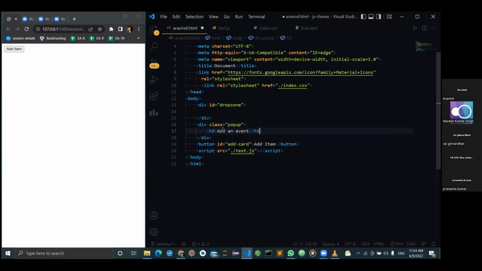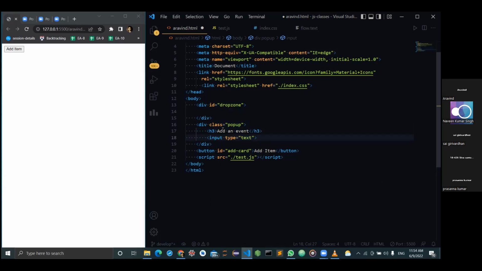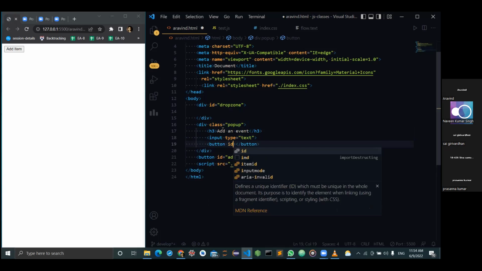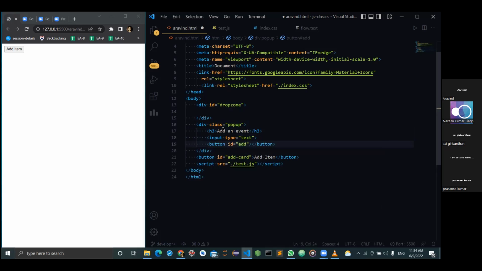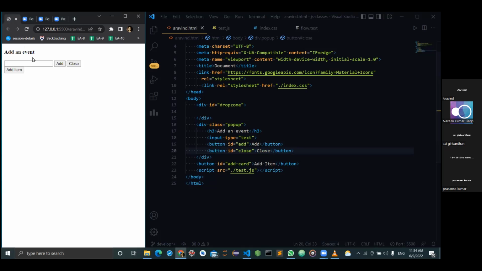And then it will have an input, and it will have two buttons. One with an id of add, and it says add, and the other one with an id of close, and in this we will have the close text.